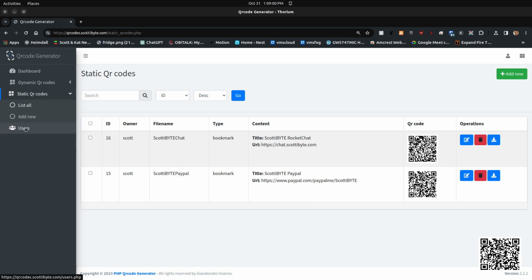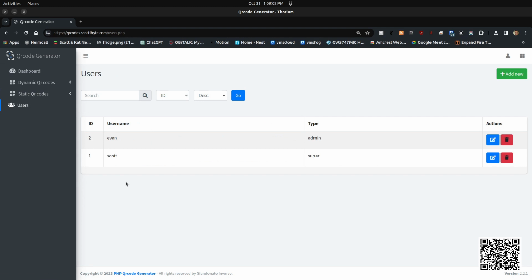So, and then if I go down to users, I have a user account for myself, and I'm a super admin. And then I have a user account for my son-in-law, and he's an admin.